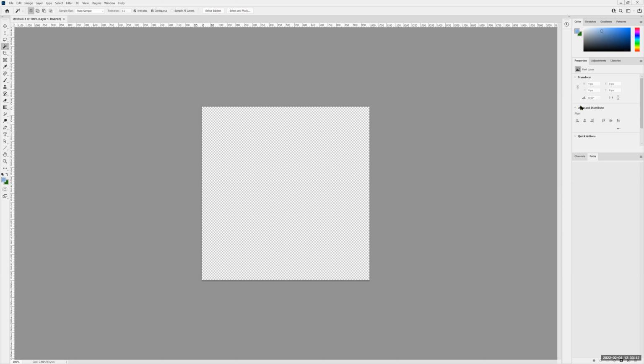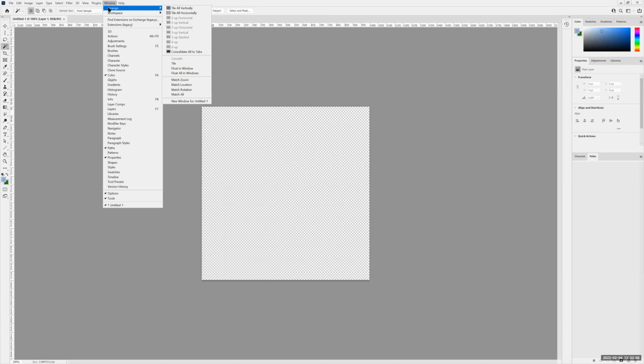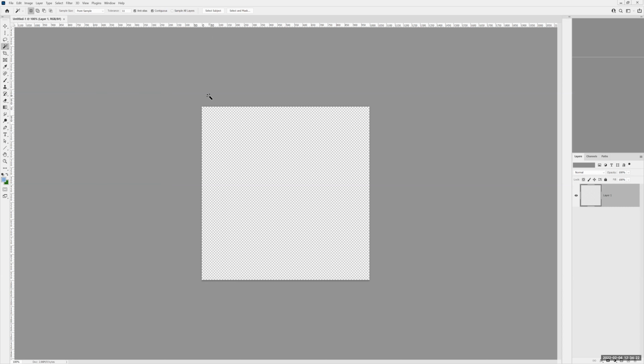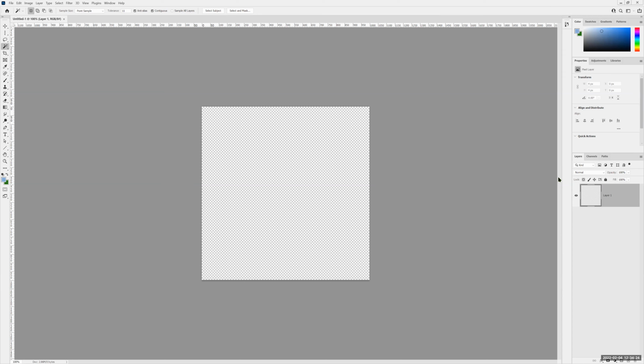On the right, I have my panels. There are a number of different configurations for the Photoshop application. If I go under Window, I go to Arrange, I can change how the documents are set up. Under Workspace, there are a number of different workspaces. Most of the time for the beginning class, we will be working with the Essentials. So I'm going to go down to Essentials. And if you ever get your workspace discombobulated, just go down and click Reset. In this case, Reset Essentials. That's going to reset the essentials on your Photoshop.